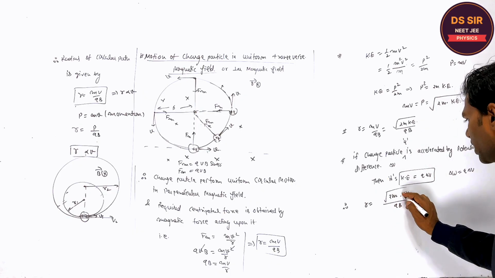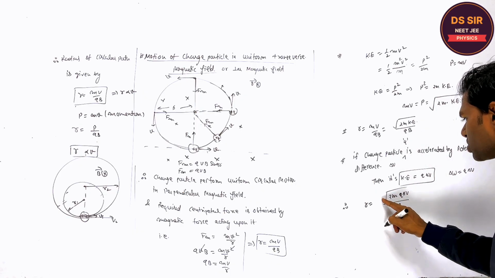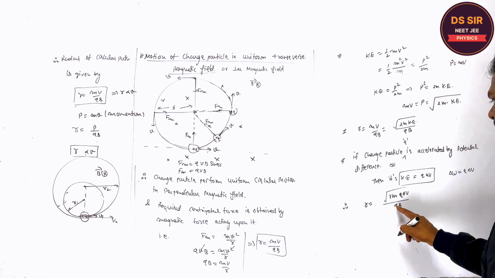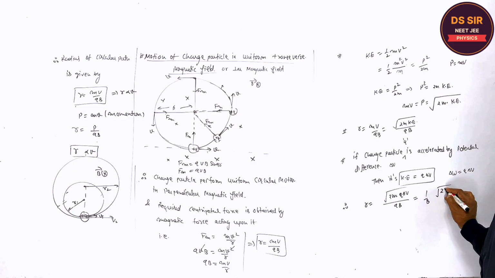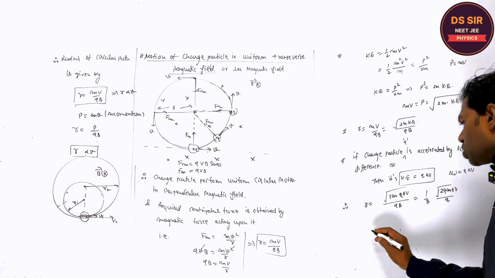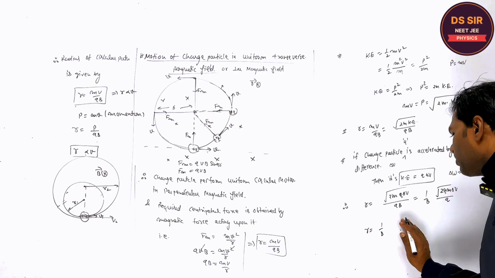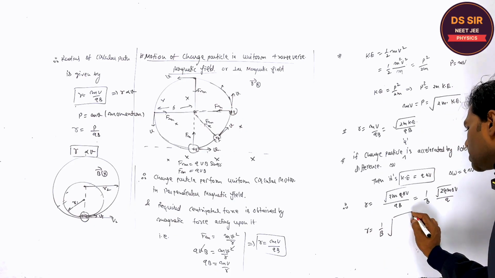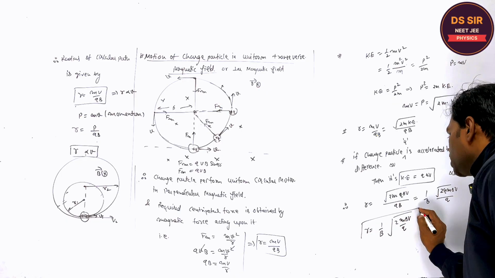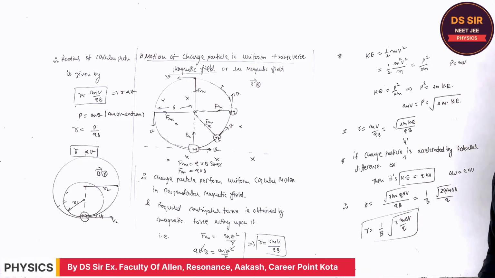So listen, the q is in square root and it is in the denominator, so it may be written as 1 upon B as it is, root 2qm into delta V upon q. So the radius may be given by 1 upon B, the magnetic field, and under the square root comes m into delta V by q. So this is the radius of the circular track, right?